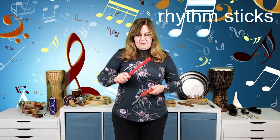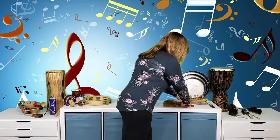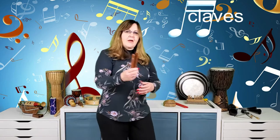Let's start with the wood family. The wood instruments I have are rhythm sticks — they're made out of wood and we just tap them. A lot of times I like my students to just keep the beat on them. To hear the true wood sound, you'd have to hit them together.